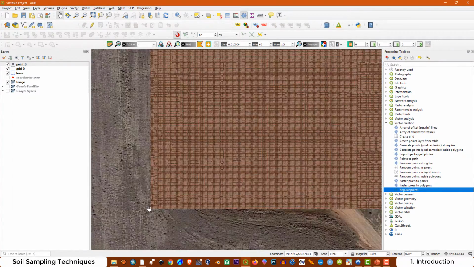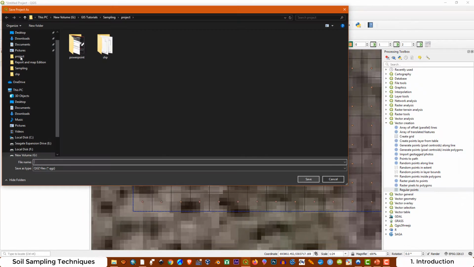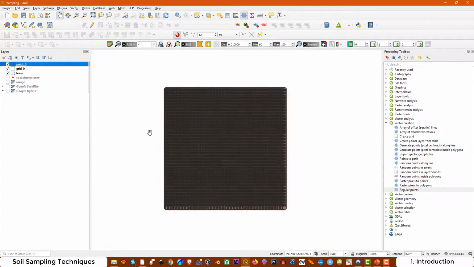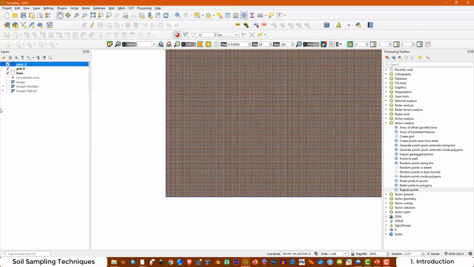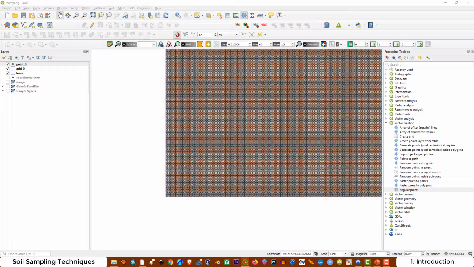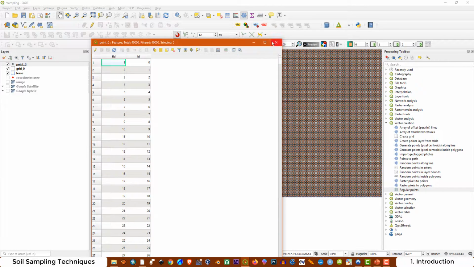Close, and as you can see here, for 1 square meter we have 4 samples. Let's save the project, save as. Here it is going to be sampling, save, and I'm going to take this one out, the image, and as you can see, this is a lot of samples, right? In total for this area we can go to the attribute table, move over here.